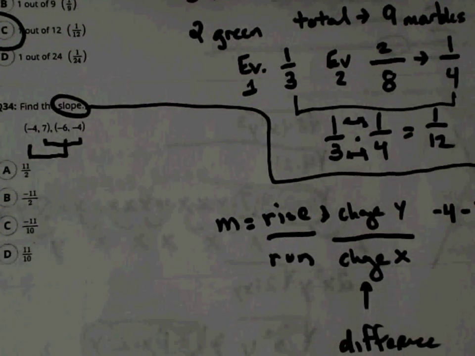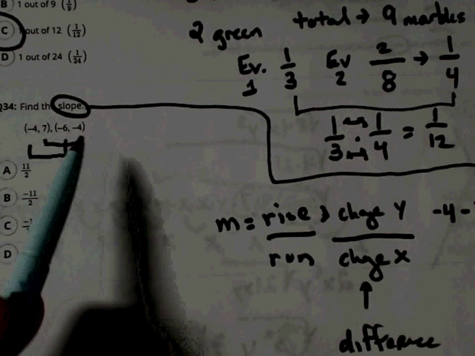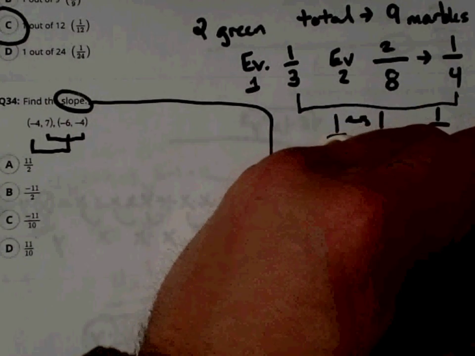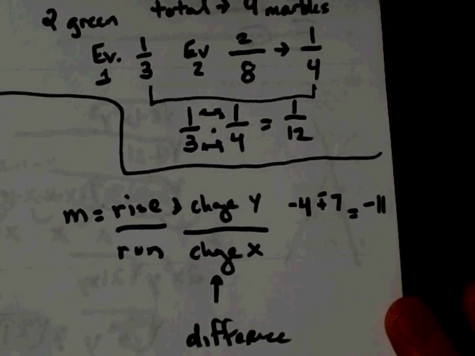all right, you said 11. Well, 11 would make that 18, wouldn't it? But it went down, so it has to be what? -11, right? Because it went down to -4.